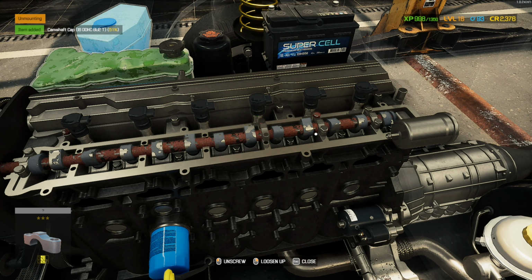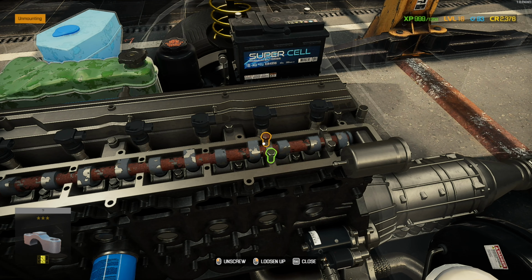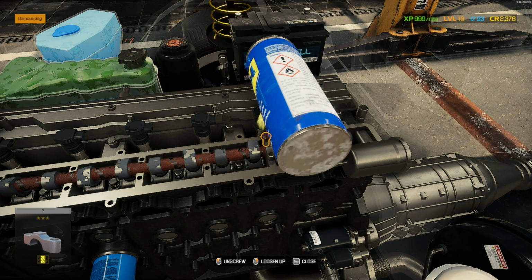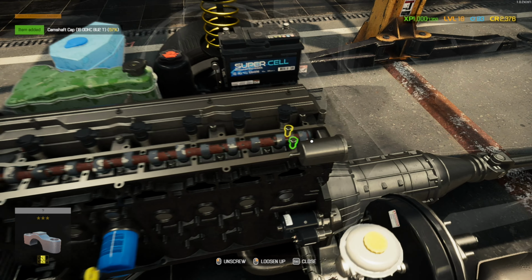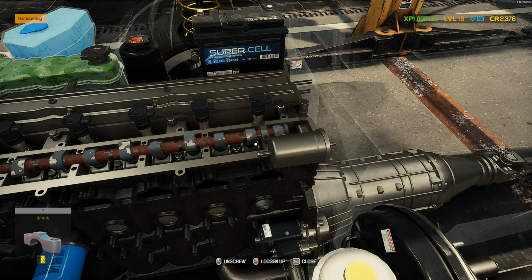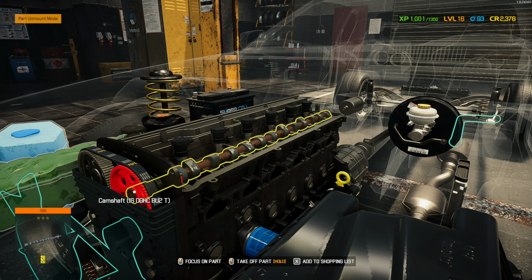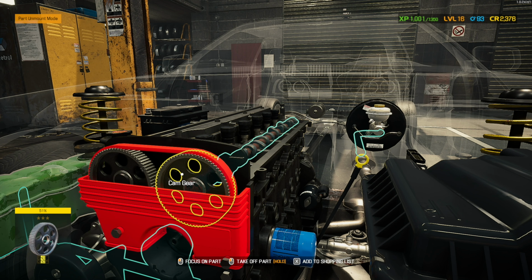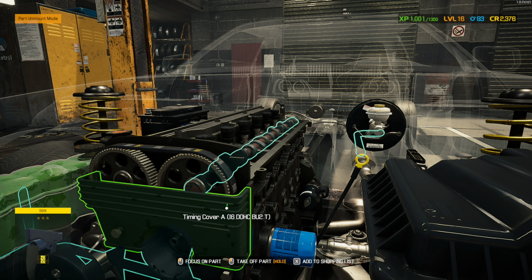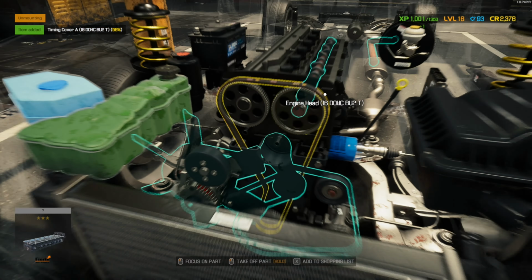I can tell you right now, this camshaft is probably going to be a big problem. Because, well, this end of it shouldn't be a big deal. The other end is probably going to be one of those, have to undo the thing, to undo the thing, to undo the other thing so I can finally get this thing. Okay, so what do I want? I want the camshaft. So I need the cam gear, which means I need to take out this belt, which means I need to take off the engine cover. I swallowed the spider to catch the fly.